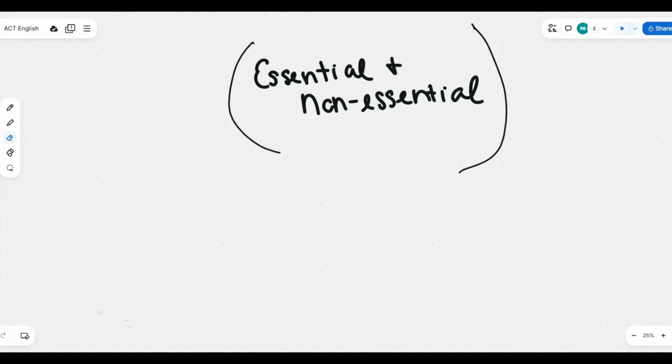The word that drives me crazy on the ACT English, I have two of them, but the main one we're going to cover today is going to be "which." As I'm saying this, you're probably thinking, why does that even matter? Which normally is your big signal that it's going to be a non-essential clause, and that will come into practice later.